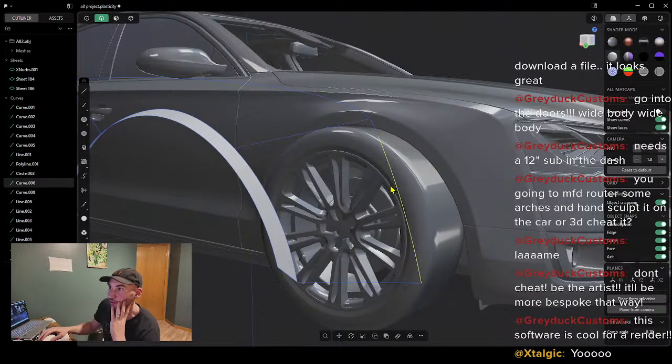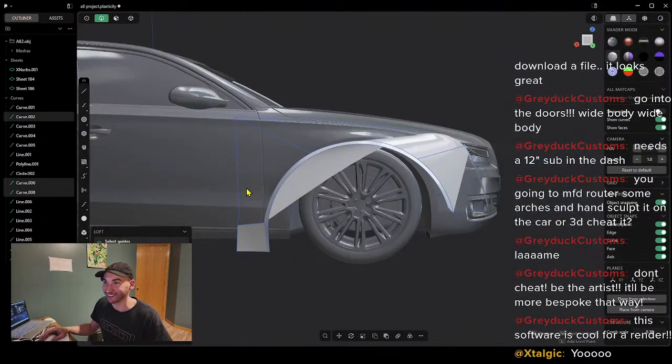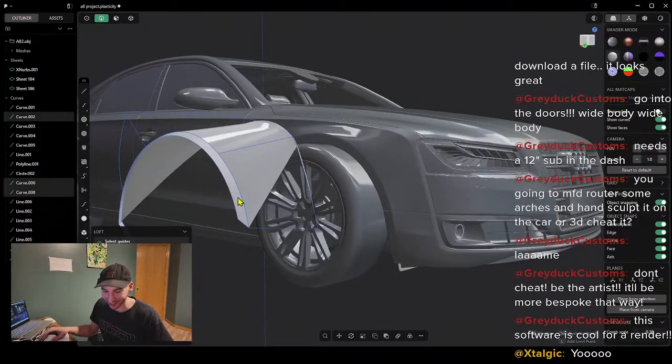And this piece not too bad, so I wonder if we can actually patch this here in a nice smooth piece. Oh, look at that. I didn't try to do that. That's kind of cool though.